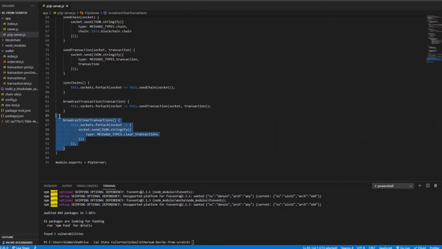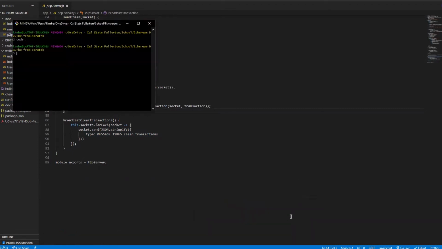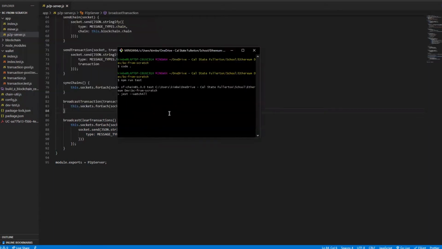I'll demonstrate that once I get into the Postman app. But for now, let's run a test. So I just do an npm run test, and we're waiting.